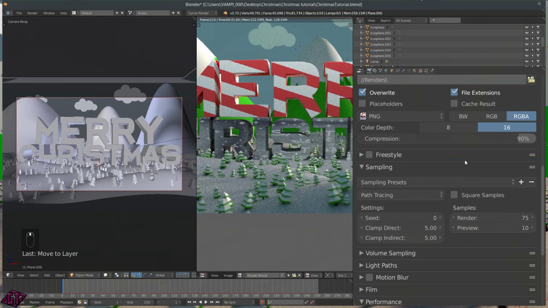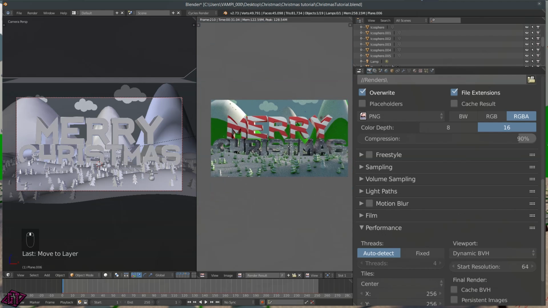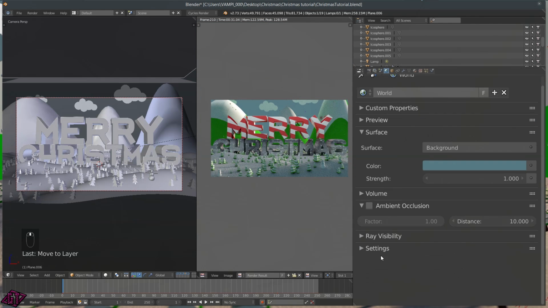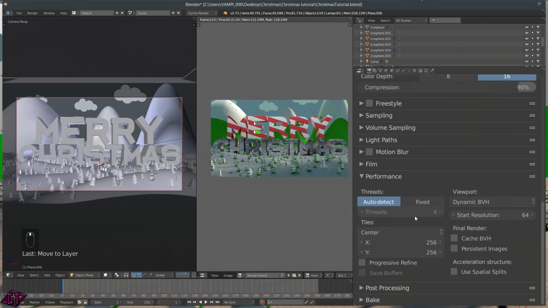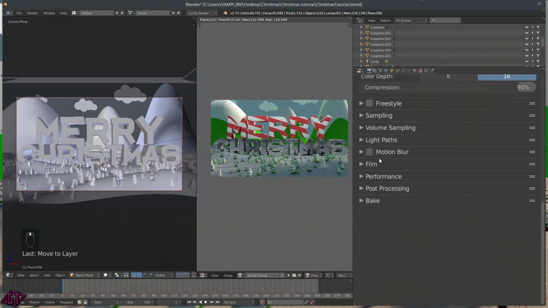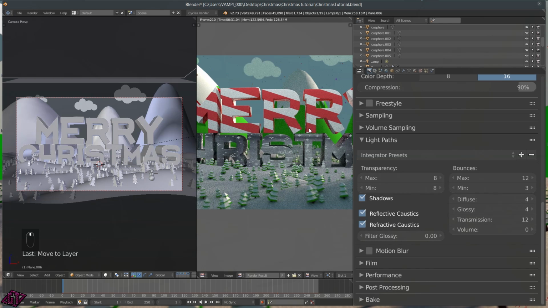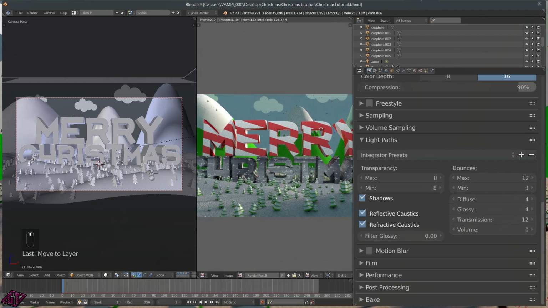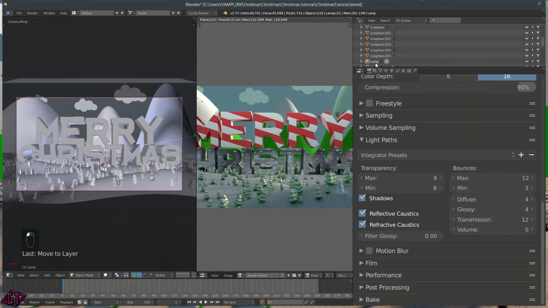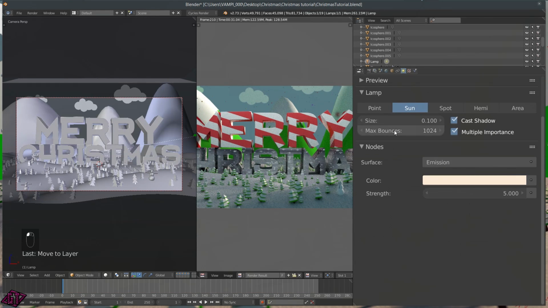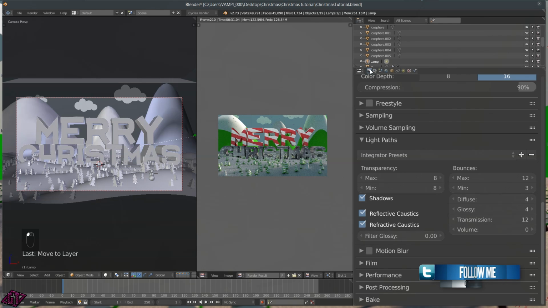So like if at these settings right here you're getting some fireflies, maybe turn this down to 3 and 3 here, and try that, and maybe raise your map resolution up to 1024 if you're still getting a lot of fireflies. Then another thing you'll want to do if you're still getting them is turn off the caustics, because caustics are known to cause fireflies. And then you could go into your lamp, and mess with the size over here and the max bounces and stuff to stop the fireflies if you get any.